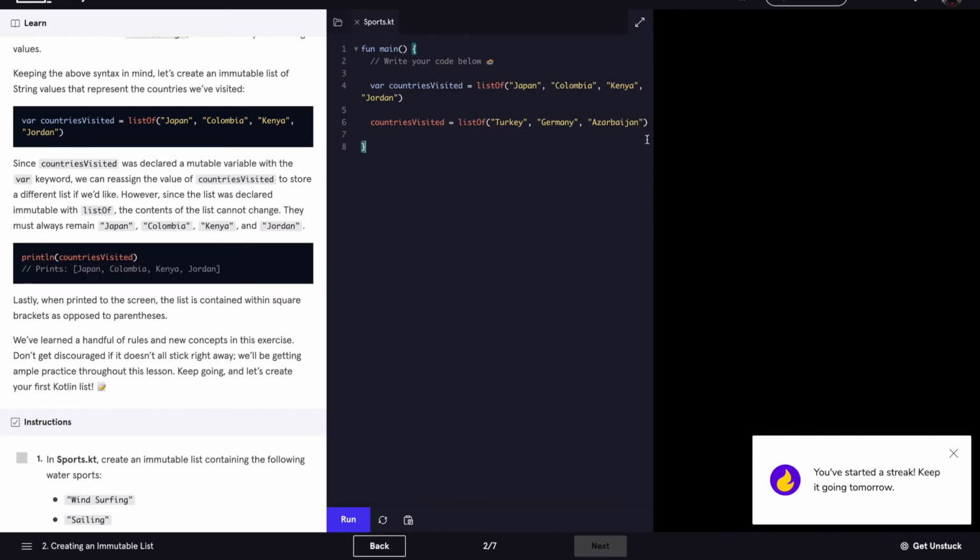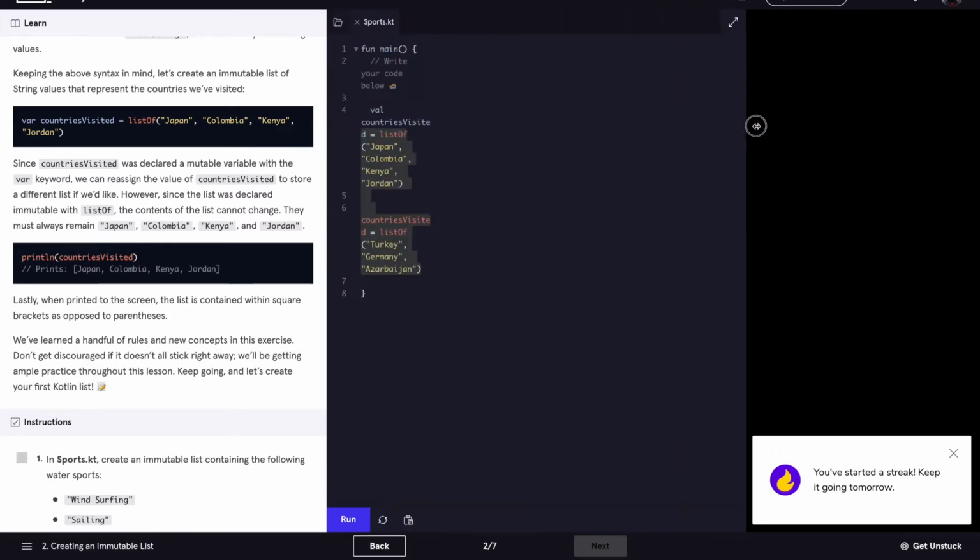We can do that. However, we cannot change elements of this list. We cannot use operators on countriesVisited. We can reassign it because this is a var. If this was a val, we wouldn't be able to change what is inside this variable by assigning a different list.